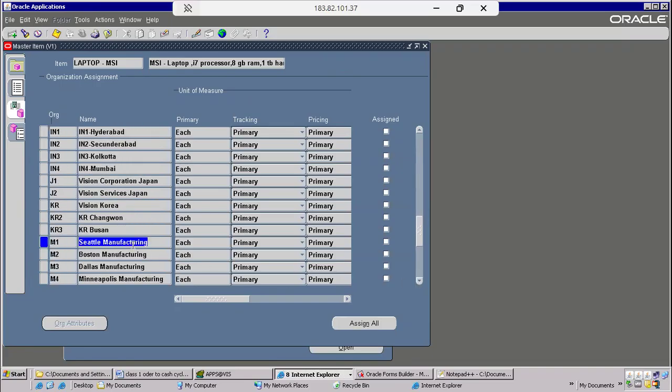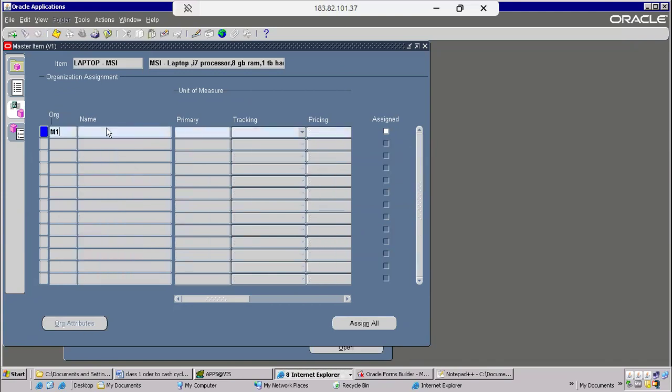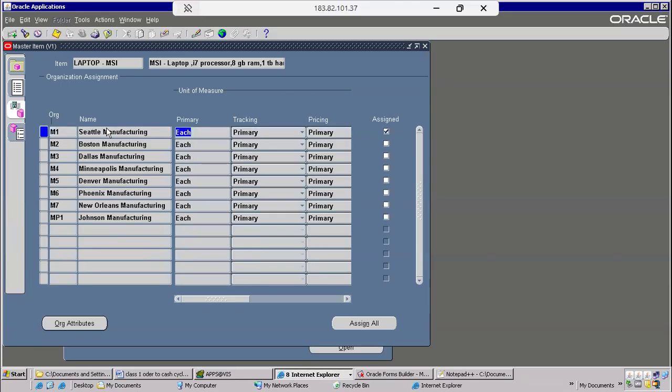Here M1, okay? Check the checkbox, save. Instead of using this toolbar, I told you one shortcut also, right? Place the cursor, F11, type M1, after that Control F11. So it will come quickly. If you want to find out all that start with M, also press Control F11, see?